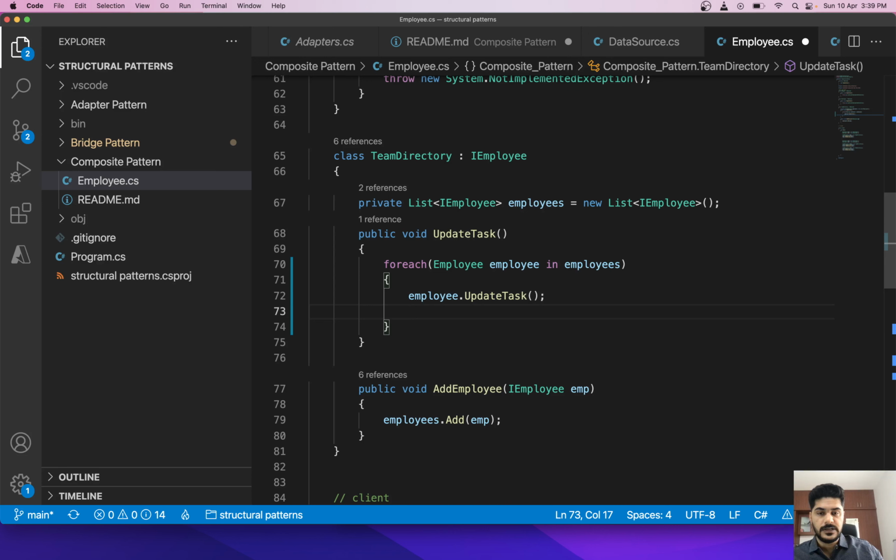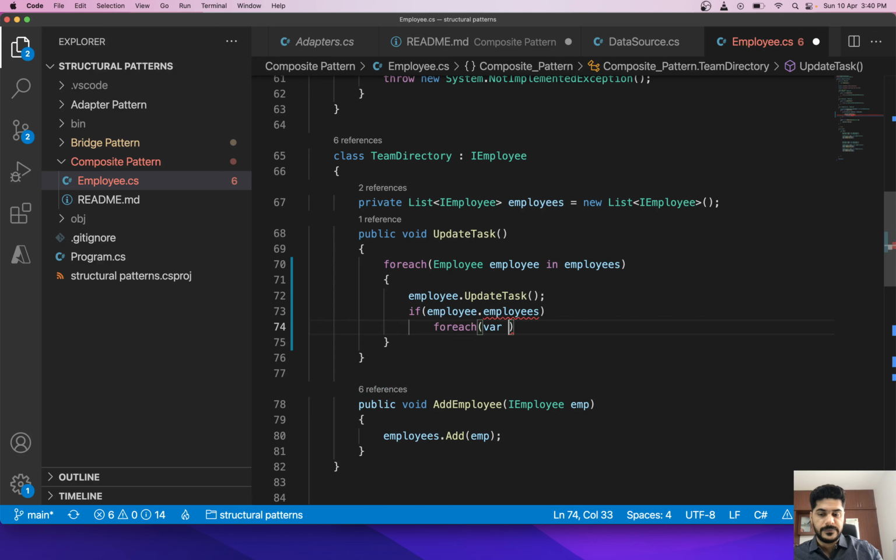what I will do is, if my employee further has subordinates or employees, which is this one, then for all of them, and this is throwing an error because I haven't defined that in the interface yet.